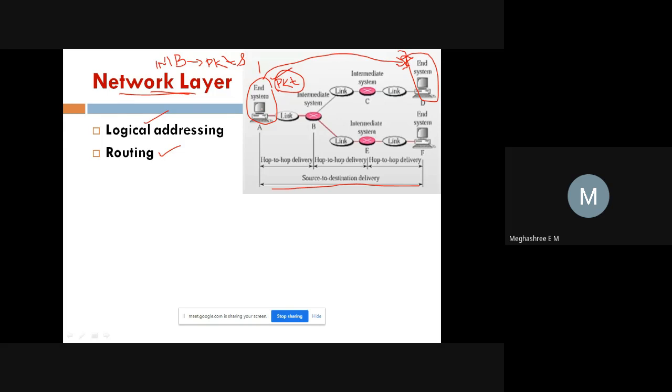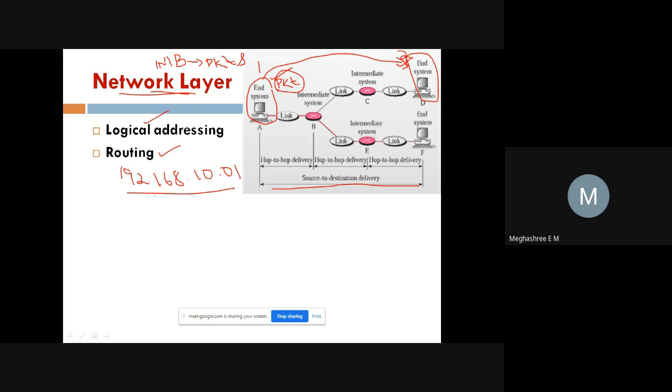My IP address may be like 192.168.1.001, which you might have seen in your system. This IP is what we call logical addressing.